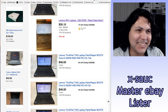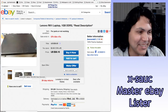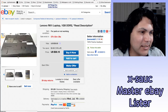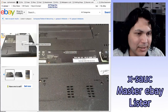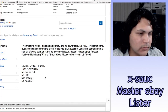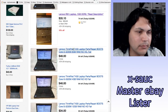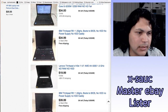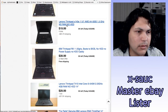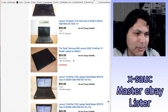Well, the R60i, I know for a fact this will work, but that's questionable. Whatever that stuff is in there. Does it come with a battery? Oh yeah, it does. I don't know. What's wrong with this thing? It says no battery with this battery there. Okay, I don't trust this thing at all. Let's see. R51, nope, way too underpowered. Nah, too risky. Why are we watching this one?